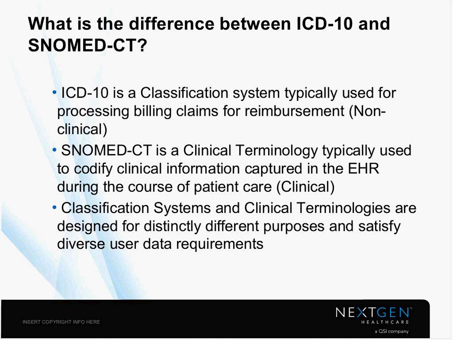What is the difference between ICD-10 and SNOMED? Again, this is getting into the whole process, because you're going to need to document SNOMED codes as well as ICD-10 codes. They're both meant for something completely different. ICD-10 is a classification system typically used for processing billing claims for reimbursement. Bills for reimbursement, non-clinical, guys, non-clinical.